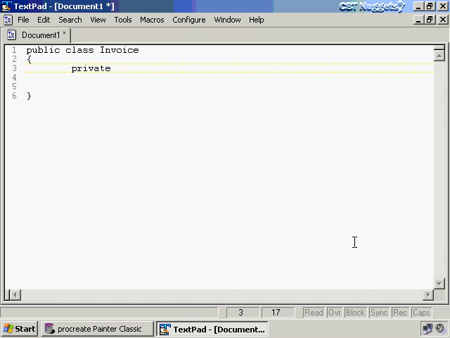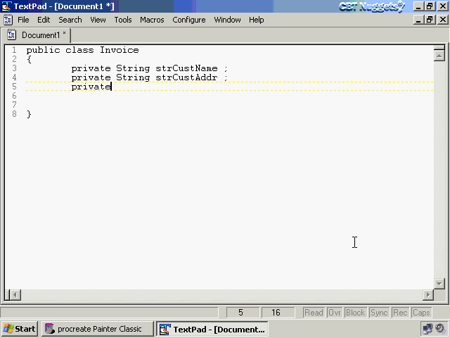So we could have a private string strCustName, private string strCustAddress, private int invoiceNumber, and let's do something cool here.